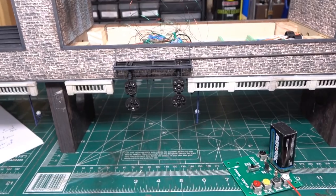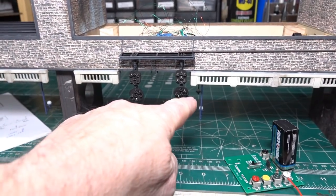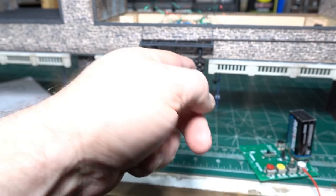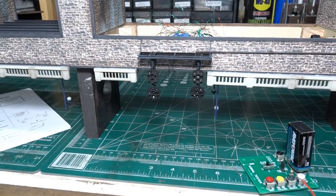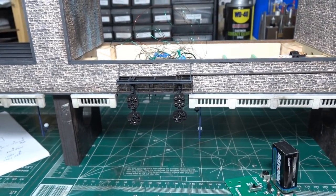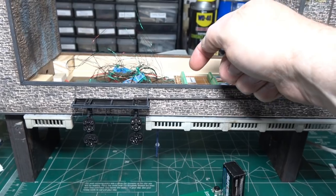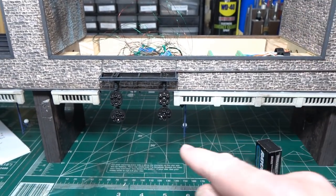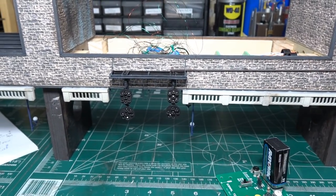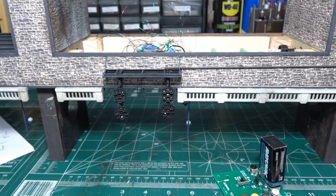some reason, and this is just my luck, and it literally was on one of the last things I tested. On this signal head, when the top, I'll call it red, the two horizontal LEDs are on, the bottom, restricting, these LEDs were on at the same time. And it was literally 9:30 at night. I was not in a mood. And I tried doing a couple things. I literally pulled out all these wires from the terminal board, so nothing was connected. And when I put the wire in for this, which is a blue, the bottom one still went on. I was like, what? Are you kidding me? So what it means is the wires were touching somewhere. It has to be. I mean, these aren't magic signals.